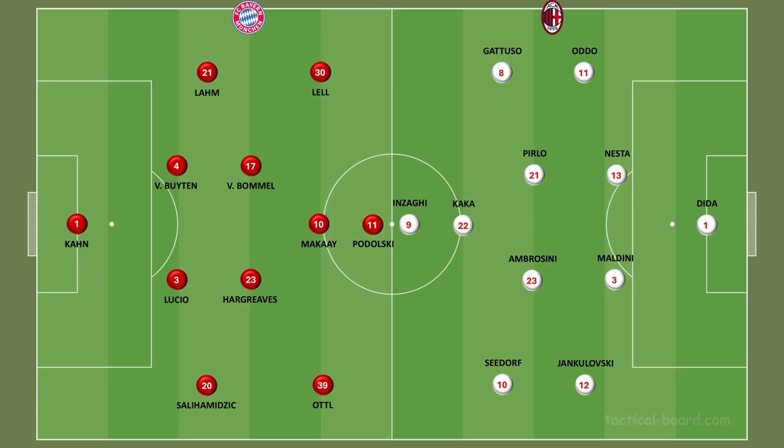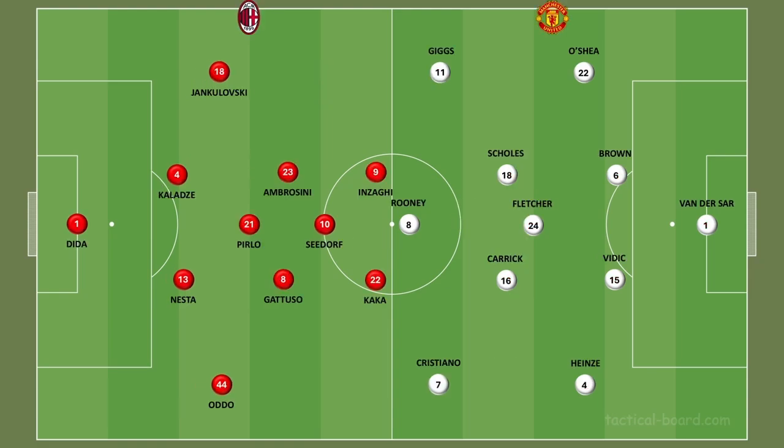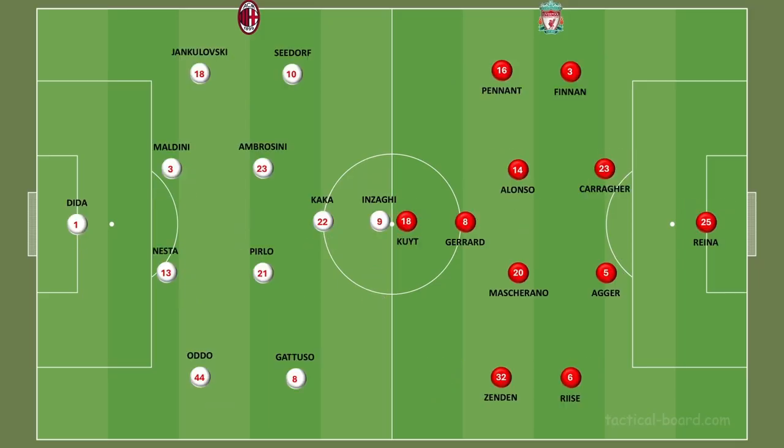Bayern Munich challenged them with a structured 4-2-3-1 system. This setup featured a double pivot in midfield designed to clog the middle of the pitch and directly limit the creative freedom of Pirlo and Seedorf. The semi-final matchup against Manchester United presented a dynamic, fluid structure, starting as a mobile 4-3-3 before shifting into a 4-2-3-1. This structural mutation aimed to mirror Milan's midfield trio. In the final, Liverpool initially deployed a rigid 4-4-1-1 formation, specifically designed to man-mark Pirlo out of the game before later chasing the match by transitioning into a traditional 4-4-2.